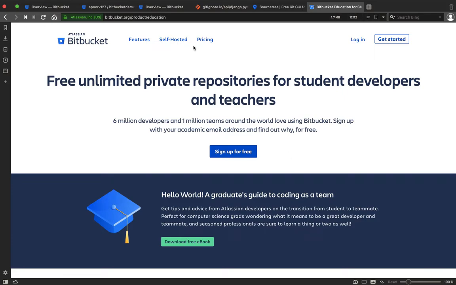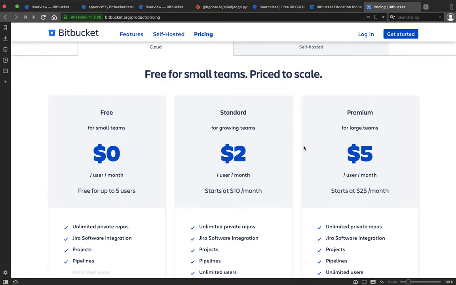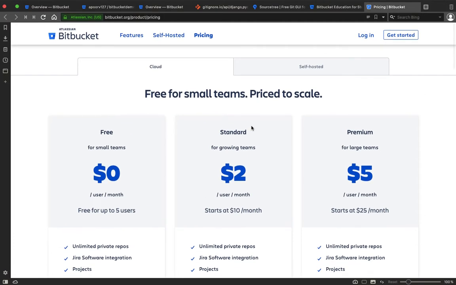If you sign up for BitBucket with something other than the university ID, and if you have more than 5 members in your team, suppose six, you need to pay $2 per month for each user in order to support your team's collaboration.